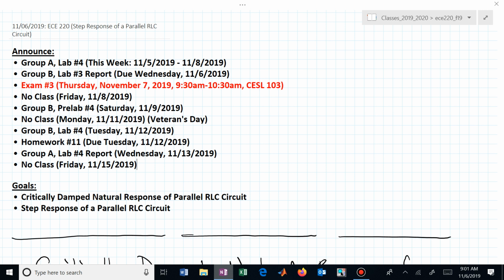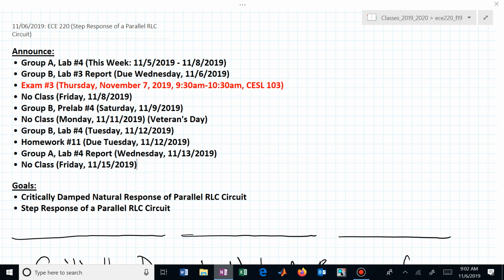Today what I want to do is continue with chapter 8, which is dealing with RLC circuits. Let's finish up the 3 different types of responses. We've already covered overdamped, which corresponds to where the roots of this characteristic equation are when you have an overdamped response. Do we remember? Overdamped, they're real and unequal.